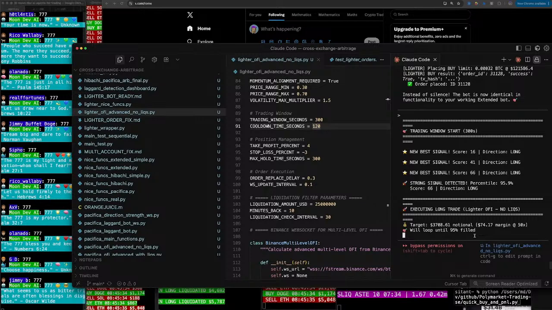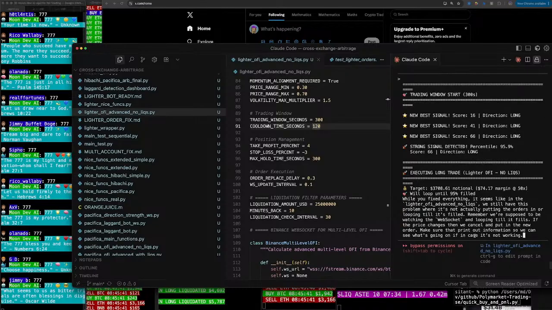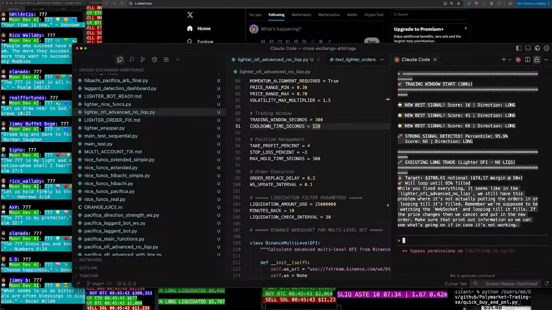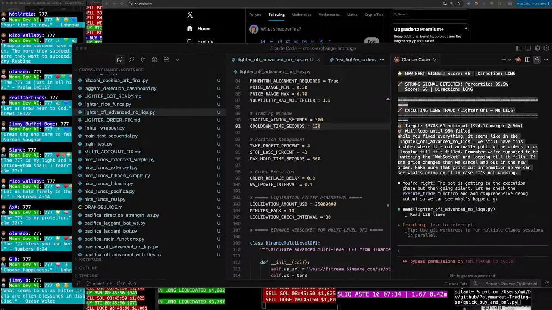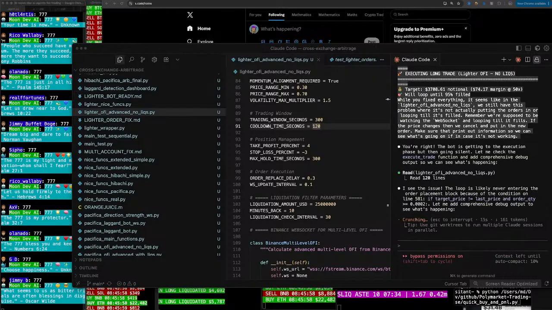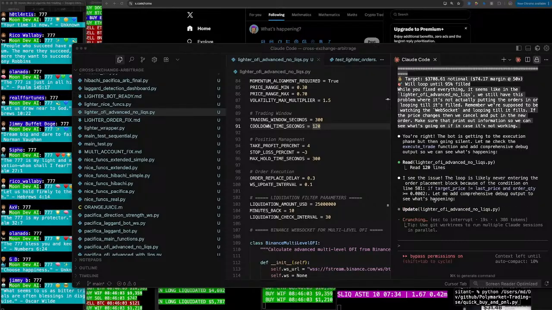Make sure to print out information so we can see what's going on in case it's not working, you know? Looks like entering placement because the if target price does not equal last price.